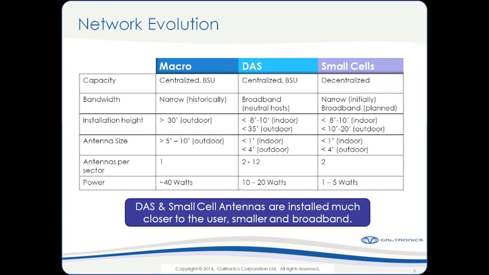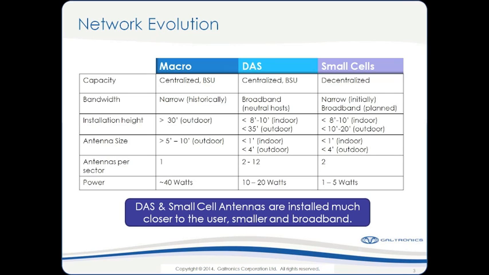And now when we look at small cells, we'll see that we have 2 antennas per sector, and each small cell in fact can be thought of as its own sector. So the 2 antennas here would be for a main and a diversity antenna in a 3G small cell application, or a MIMO path A and a MIMO path B antenna in an LTE MIMO configuration. And again, because the small cells can be considered as their own sector, we need to be very concerned about controlling the coverage and making sure we manage these cell edge and hard handover regions in space.